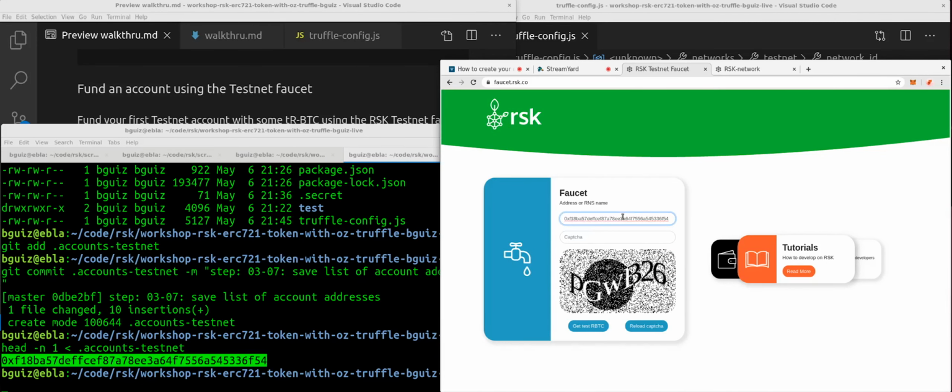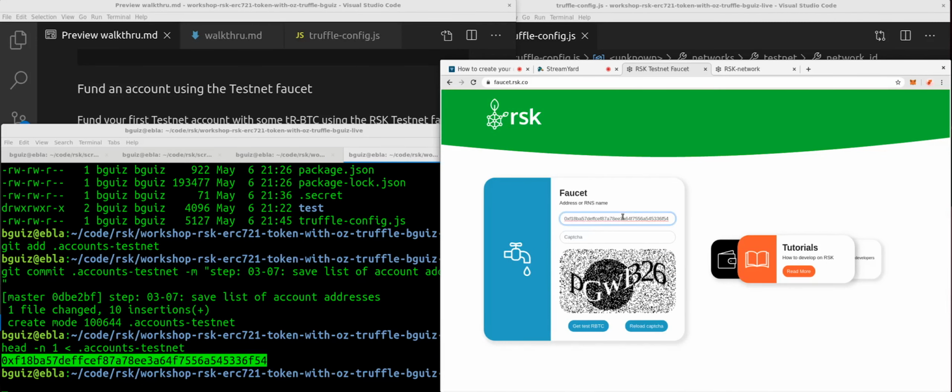Now we're going to configure a reg test connection. So this is a completely different network, and this network is running on your own computer. It's much faster. So we'll copy that and add that over here. So this is reg test, and we're going to do a network ID of 33 this time. And 33 is simply a different chain ID from the RSK testnet, just to make it different. And instead of connecting via HD wallet provider, we're just going to be connecting to host and port.